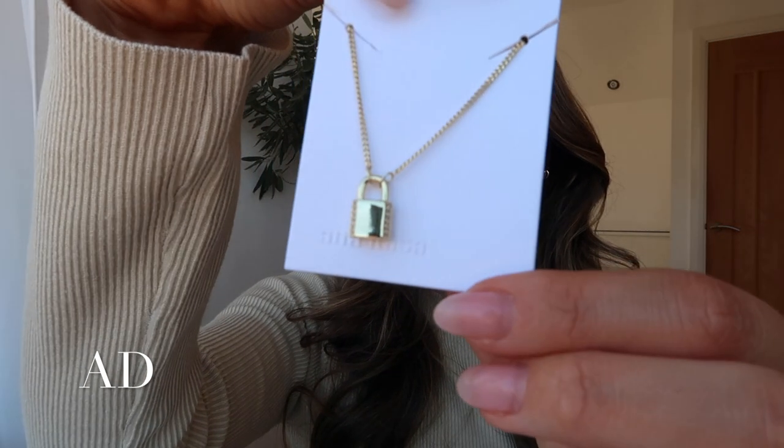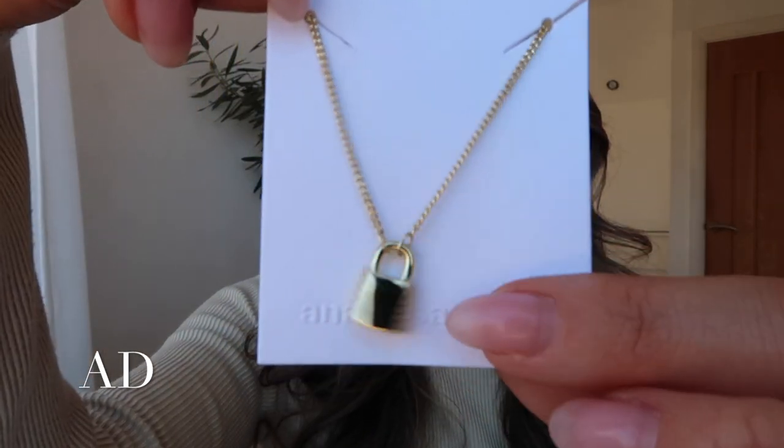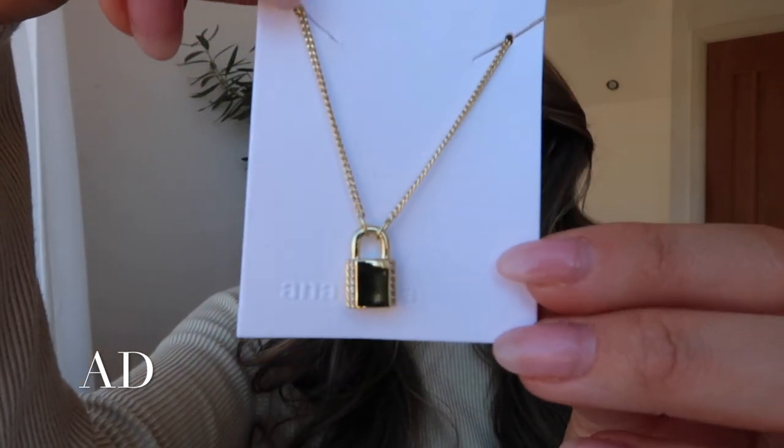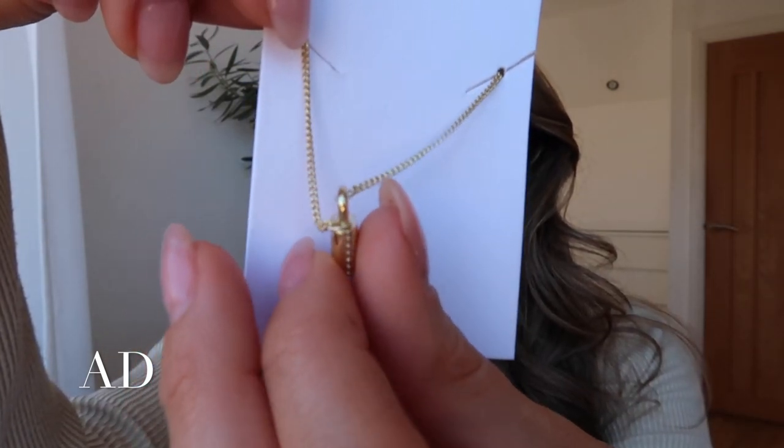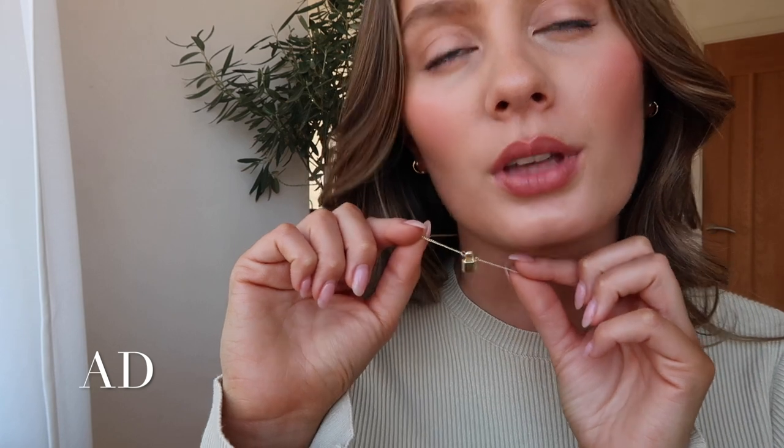And then finally for me in my last pouch I have this gorgeous padlock necklace which I think is so sweet. It's really small so it looks really really dainty on, very subtle, and it also has this little detail at the side as well. Really really pretty. Another thing I love about it is that it doesn't move around because the chain is hooked on to both sides of the padlock — you won't have the hook dangling down. It always stays central which I think is a really really nice touch and keeps it looking fabulous at all times.